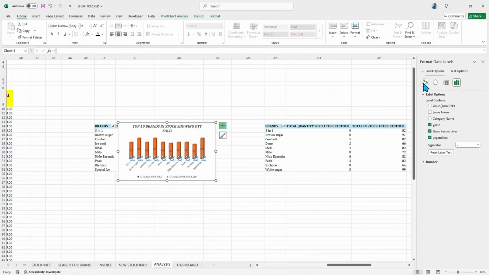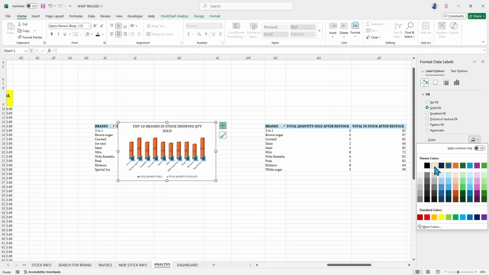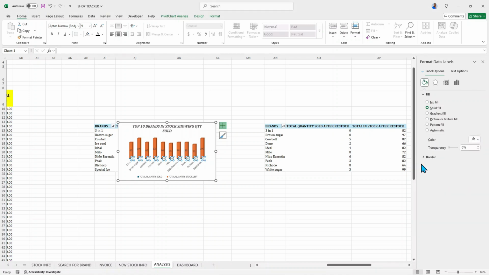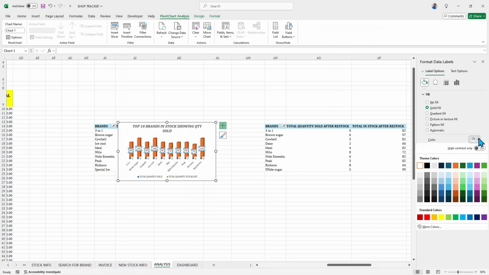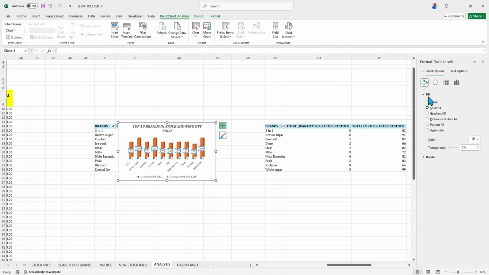Let us give it a fill color, or a background fill. So let us select this and let us give it a white fill. As you can see the numbers clearly now. And let us do the same for these ones also. So let us select them. Let us give it a solid fill. Let us make it a white color, and also let us give it a legend key so that it can shift and we'll see it clearly. So this is how our data will appear. So now we are okay with it.